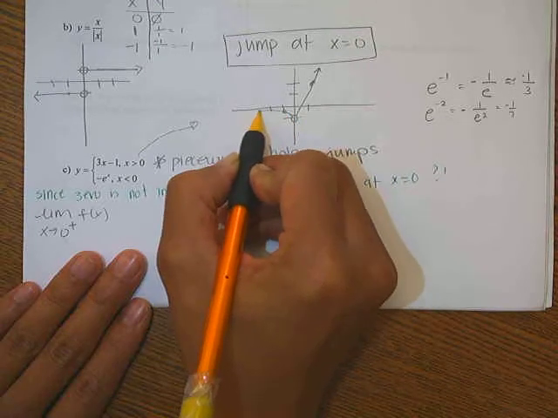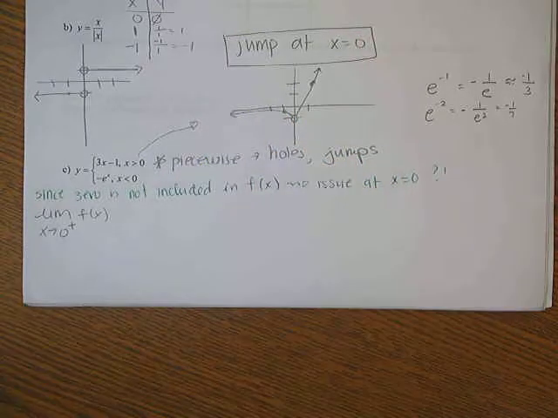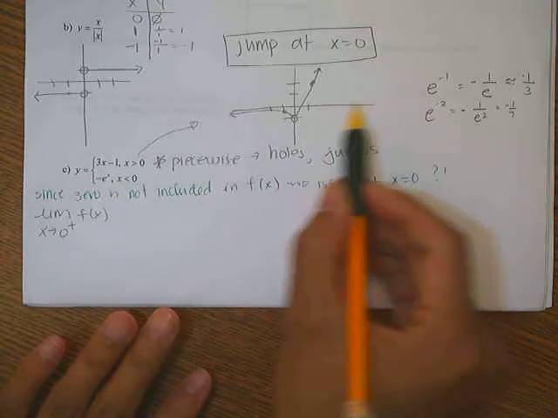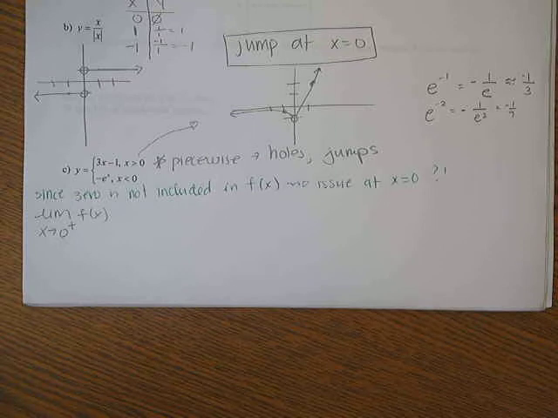Would you agree? Would it ever touch 0? Yes or no? No, we have an asymptote right here, a horizontal one, which doesn't really matter. A horizontal asymptote does not matter with discontinuities. All right, so this is what we're supposed to have.